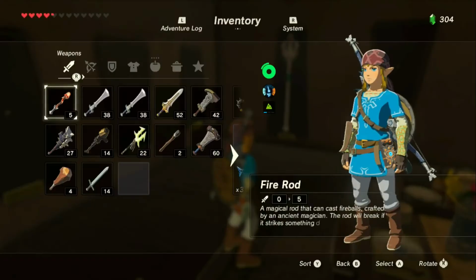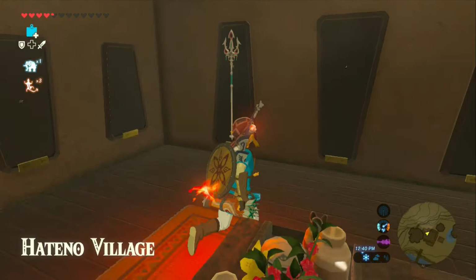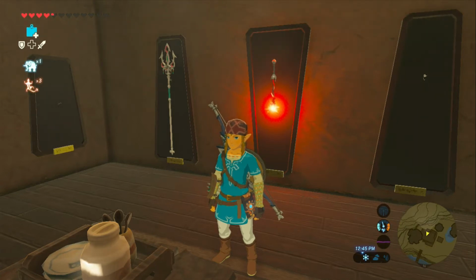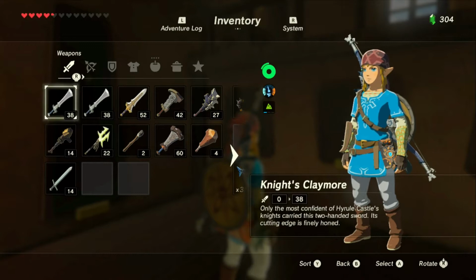All this time I've been hanging on to this fire rod. And now we can hang it up here because I know we need to carry it around. Yeah, we don't have to carry it around because I know I'm going to need it later on the side quest. But it's not a very good weapon in essence. Okay, what do we have for shields that we want to hang up?